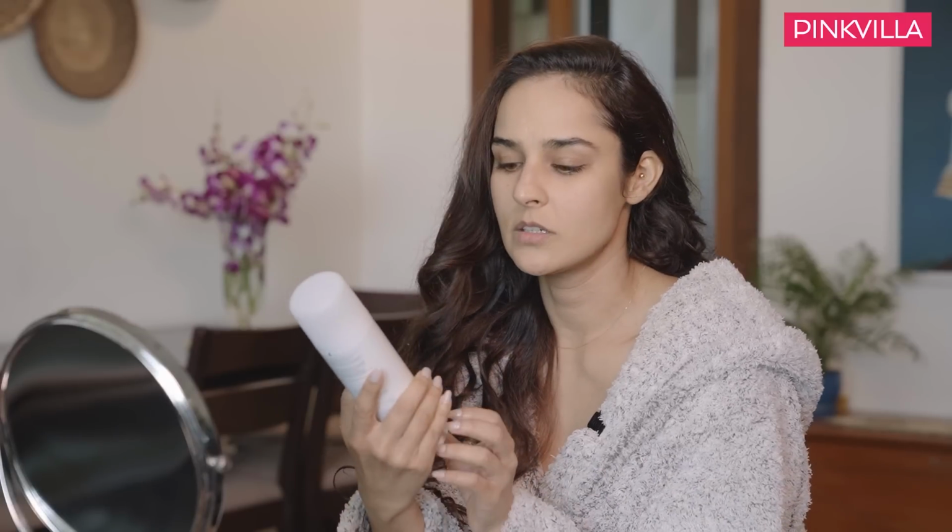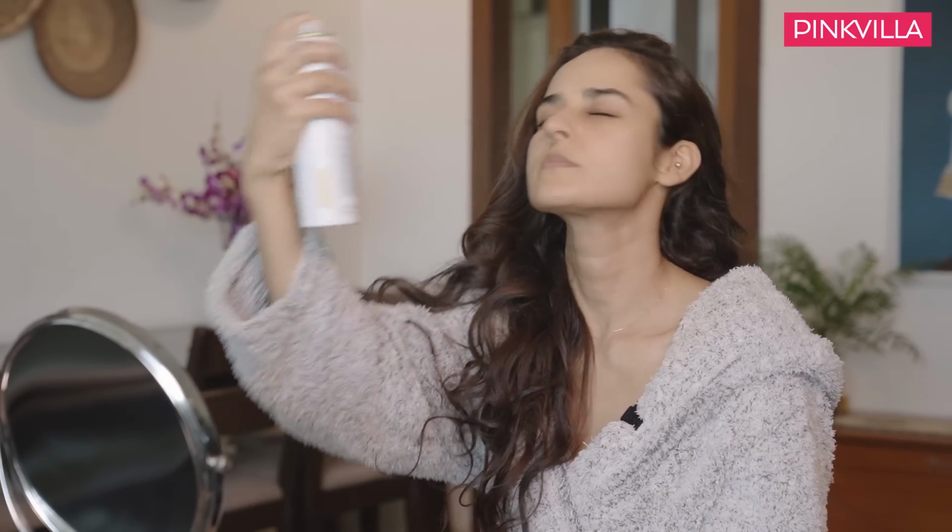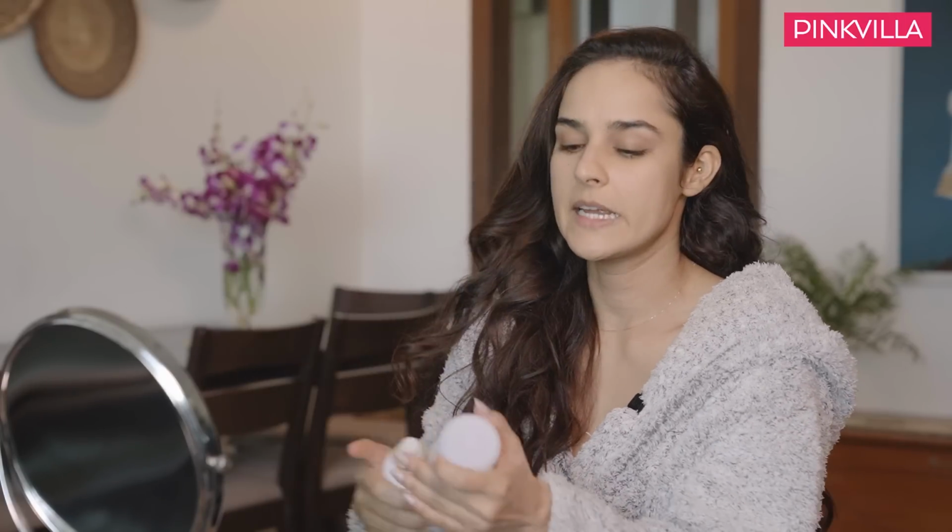Since my skin is slightly not as moist now, what I like to do is go in with my spray. This is the Caudalie spray. It has antioxidants and I absolutely love it. It kind of just moistens the face a little bit. So it's a spray, and ever so slightly, we shall spray it. Why I do this is because when your skin is damp, it absorbs all the good products that you're going to apply easily. All your products have the best effect.